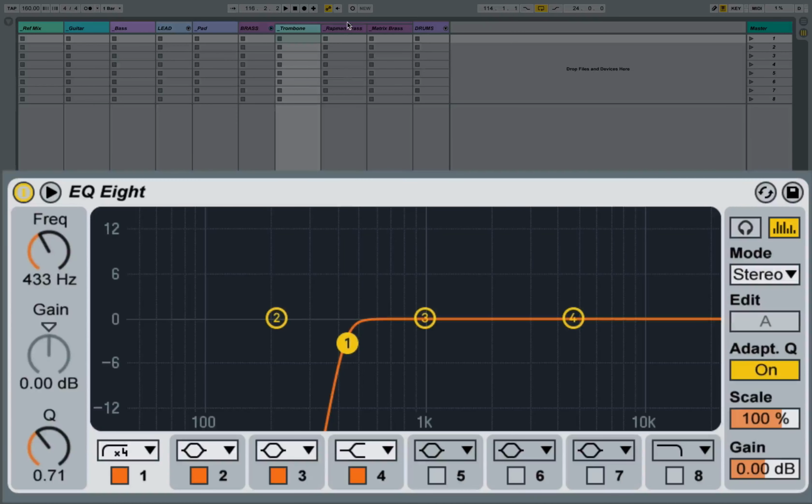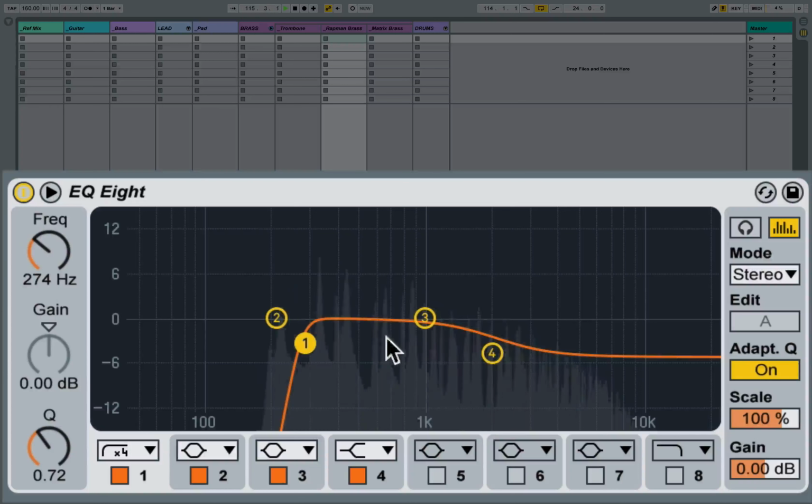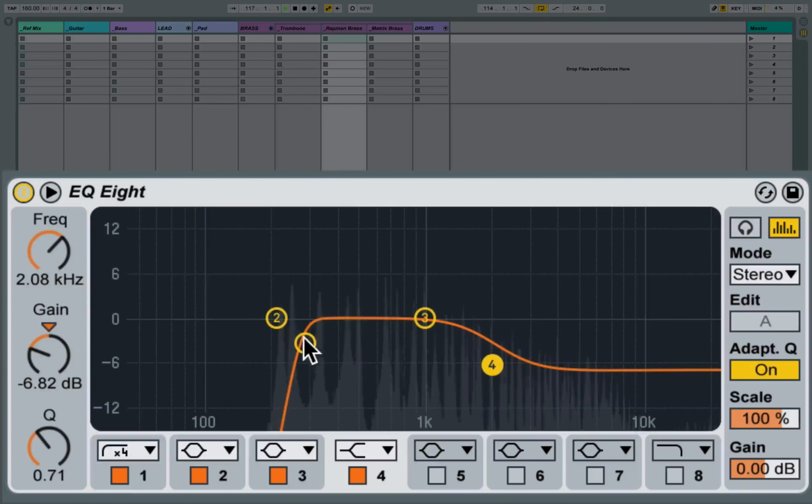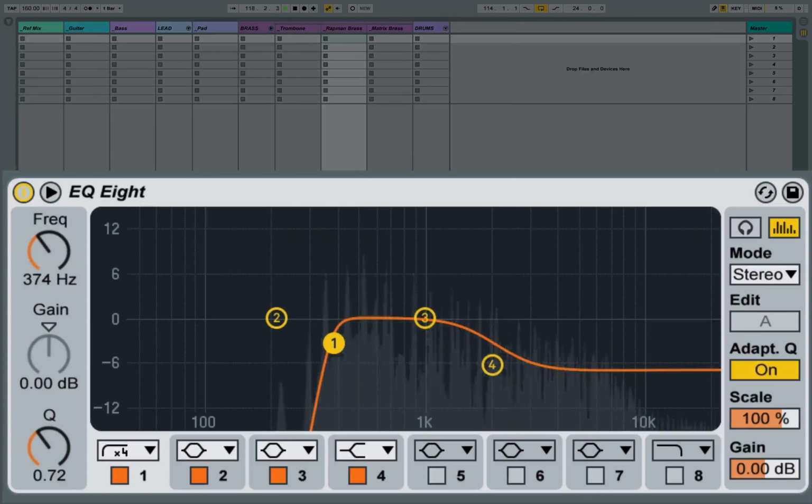And I did that because we've got two other elements that are going to contribute to that. So then down here I've got the Ratman brass. That's filling in this mid-rangey part, and I actually pulled it out of the highs there using some high shelving EQ and a high pass there to sweep out the lows.